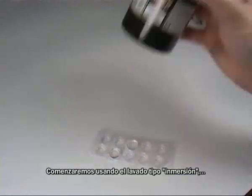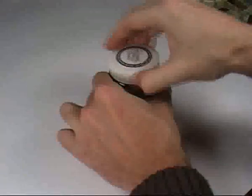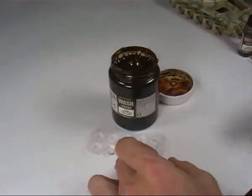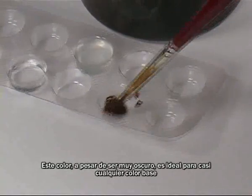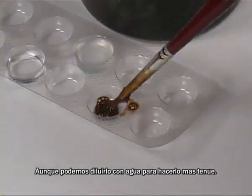Start by using the dipping formula wash, and although this formula is intended for pieces to be submerged in the liquid, we will apply the product with a brush in a more precise way. This color, even though it is very dark, is ideal for almost any base color. We can dilute with water to make it softer.